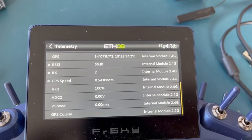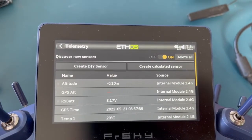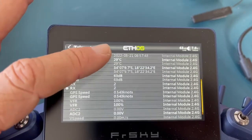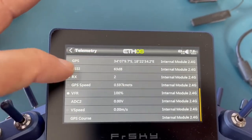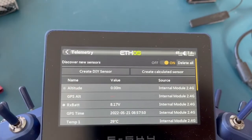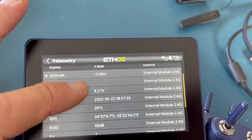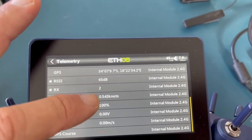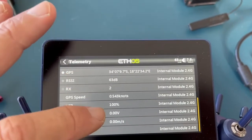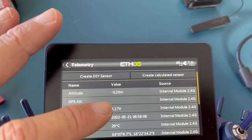This is the telemetry from an ARCHER R8 Pro receiver. Everything seems to be working as expected on ACCESS — it seems to be fine. I also tried a second TDR10 receiver because I have two of them, and it gives me basically the same results — it doesn't work properly. But this is updating pretty quickly. When I move the GPS around, it updates almost instantly.